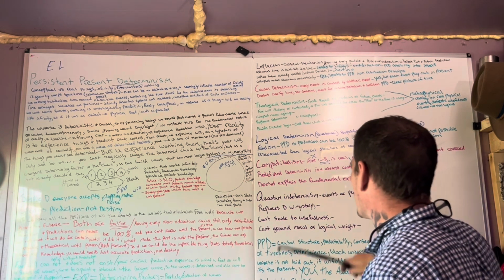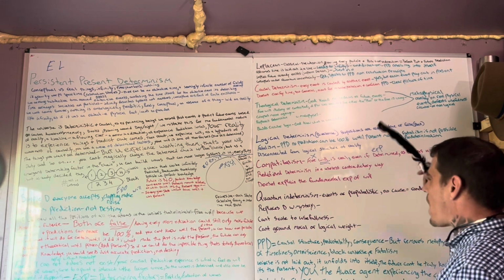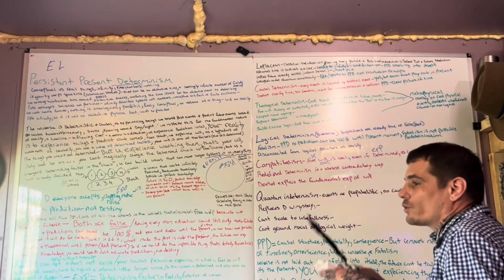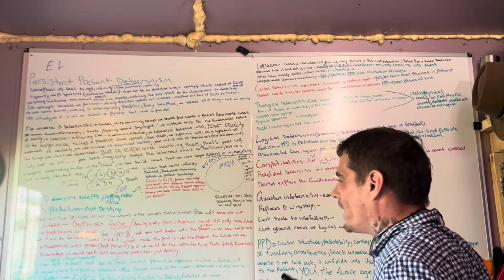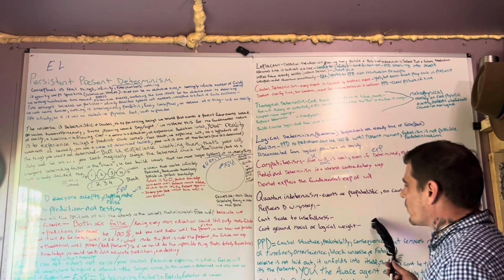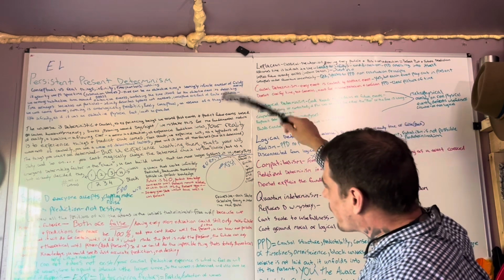Goodness gracious. It can't scale to usefulness in the real world because all this probabilistic stuff doesn't really help you in the daily world. Things do come down to actual choices that get made. Events do play out, and that's the world we live in. And it also doesn't ground moral or logical weight. We've already discussed.